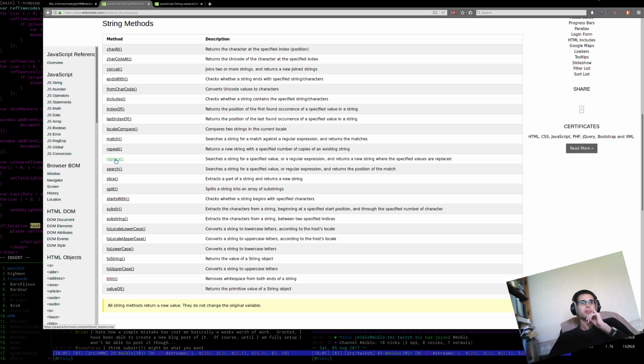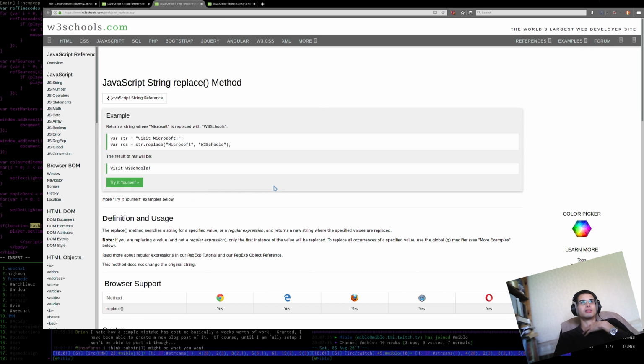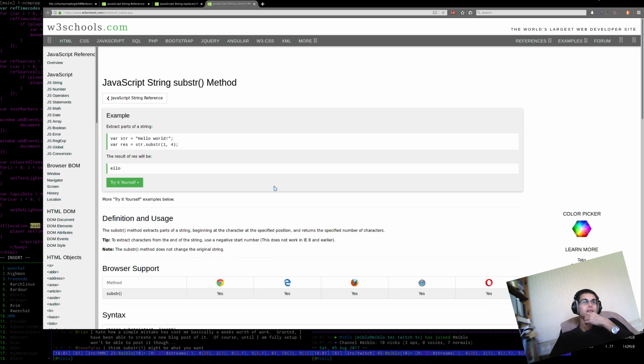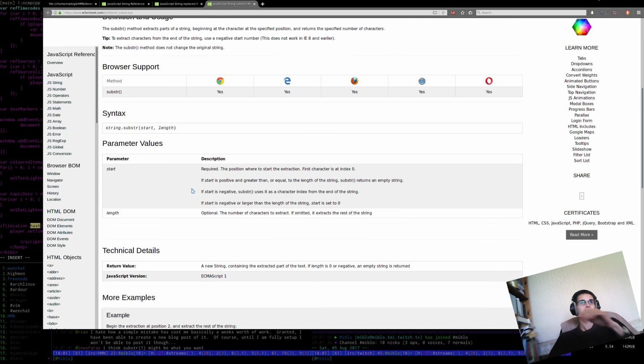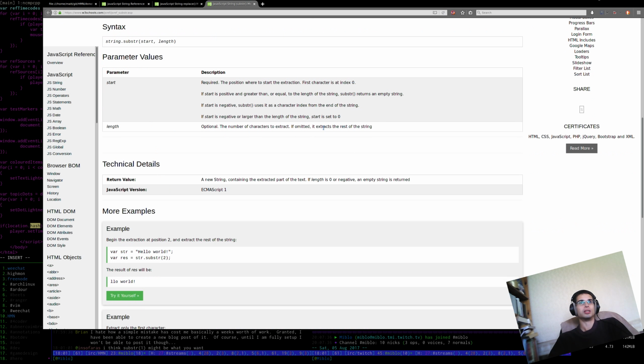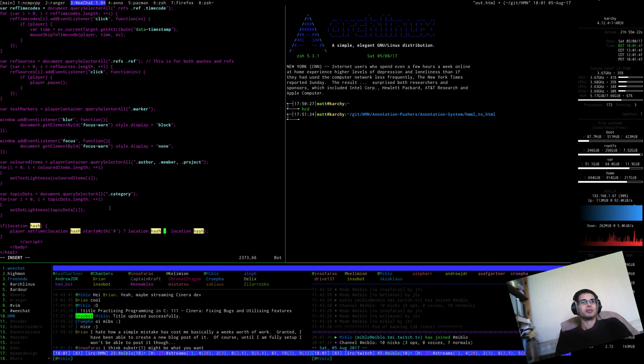Substring 1 might be what I want. Extracts the characters from a string, beginning at a specified start point through the specified number of characters. So maybe the length is optional. Optional, yeah. So, substring 1, and that was it, I believe.